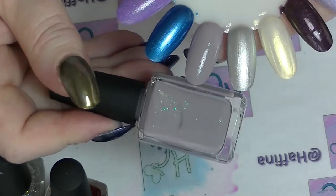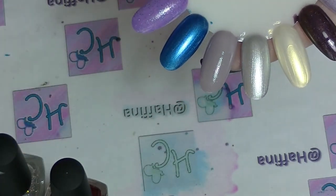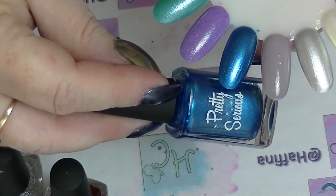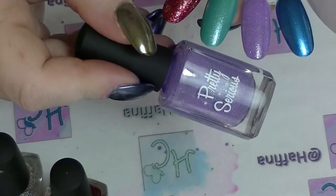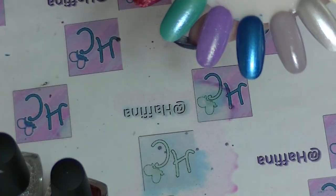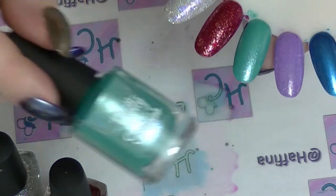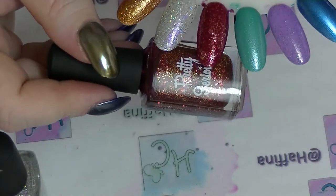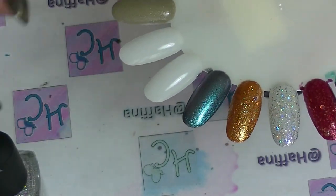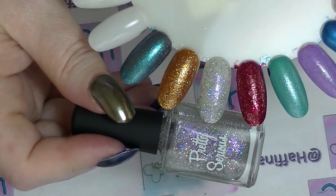Undercover Mermaid — nice and solid, kind of thing you can wear to the office and then surprise everybody with the little flecks in it. Christmas Time Paradox — all of these are Pretty Serious. Luminous Doom, I just love this colour, it's so pretty. Davy Jones' Lacquer is another favourite of mine. Forbidden Zone is just stunning — it's a little bit of a Top Coat Eater because it is pretty packed. Daphne's Masquerade Party is stunning.